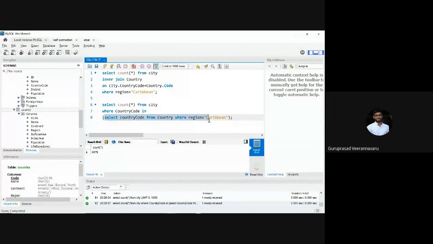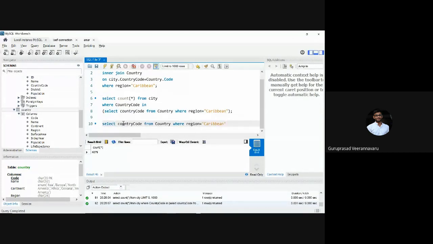Let's just run this and see, one second. Country code from city where count. These are only 24. Country code in.